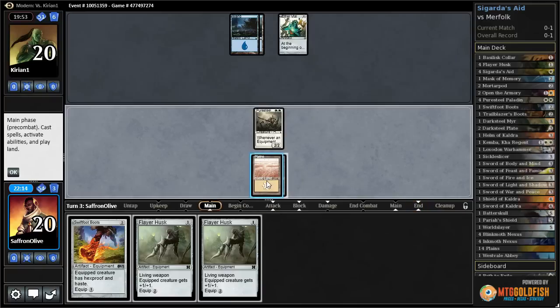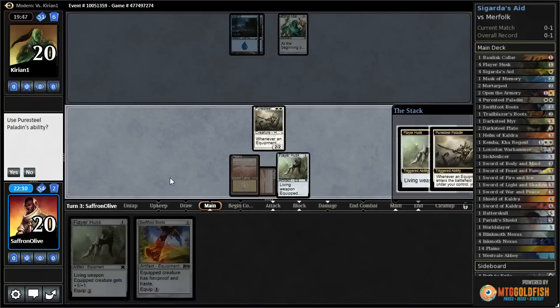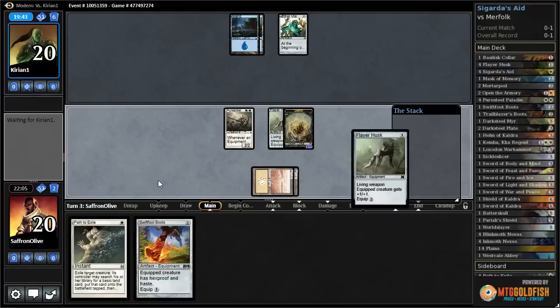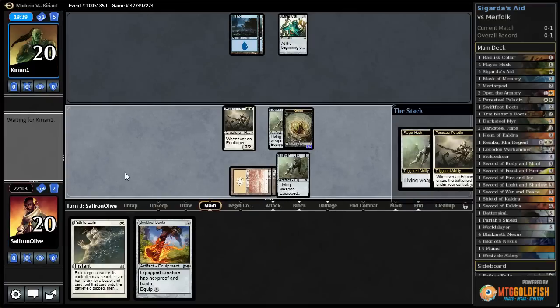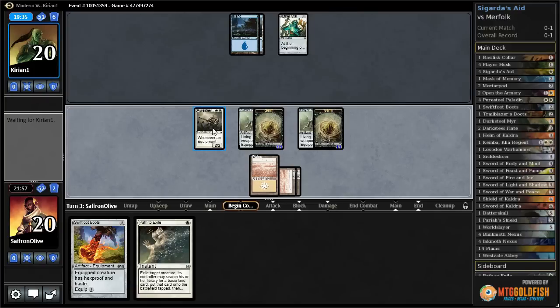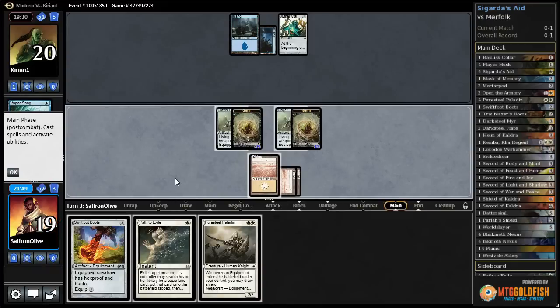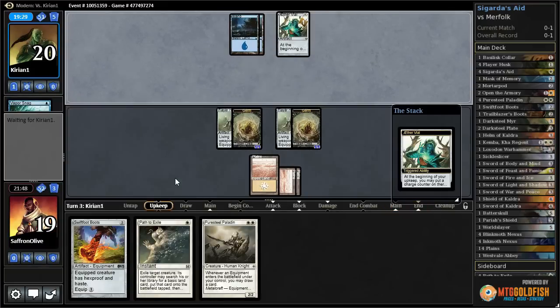Opponent passes. Well, we Flayer Husk. Draw a card, get a 1/1. And Flayer Husk. Draw a card, get a 1/1. Play the land. I guess we might as well attack with our Pure Steel. And opponent Vapor Snags it. Alright, pass the turn. Vapor Snag isn't Dismember, so it's not that bad.